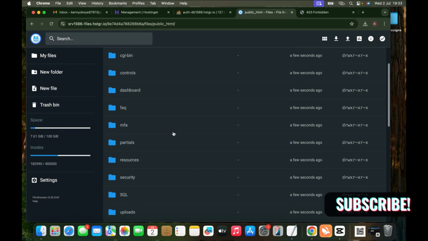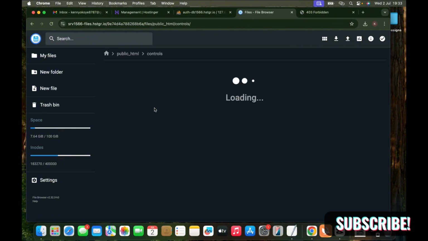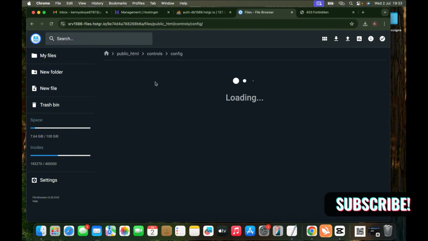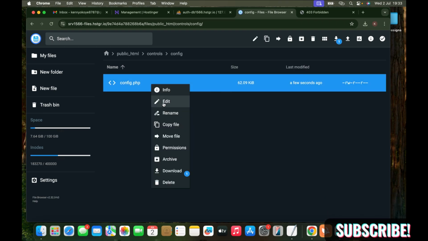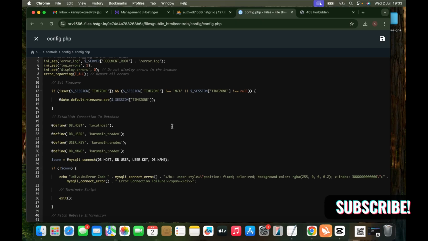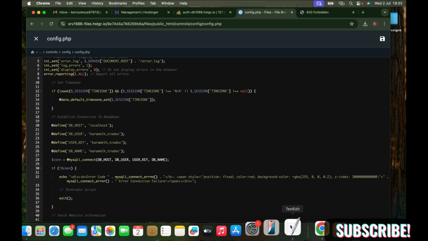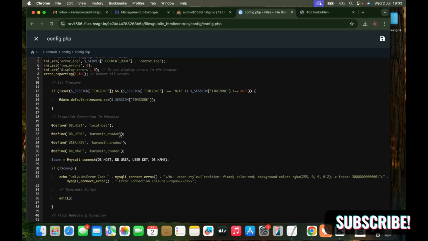Good. Now the next section here is you go to controls. Then you go to config. You go to config.php. You edit this. So once you edit this, you go back to your notepad. Copy your DB name. Then I'll paste my DB name here.